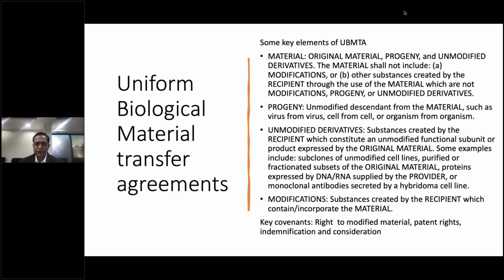So the use of material is fine in research, but substances created by the recipient to improve would require, again, notification to the provider. And then there are quite a bit of protection covenants for indemnification of the provider of the material from several liabilities that may arise when you transfer bioproperty. So the UBMTA is quite extensively applied among public researchers when it comes to bioproperty transfer. Inter-institution bioproperty transfer among the institutions has also been facilitated with the master UBMTA, which has also provided the opportunity for collaborating in research today.